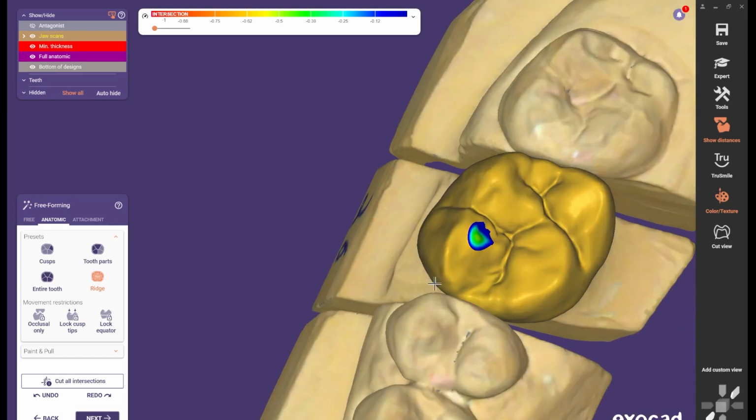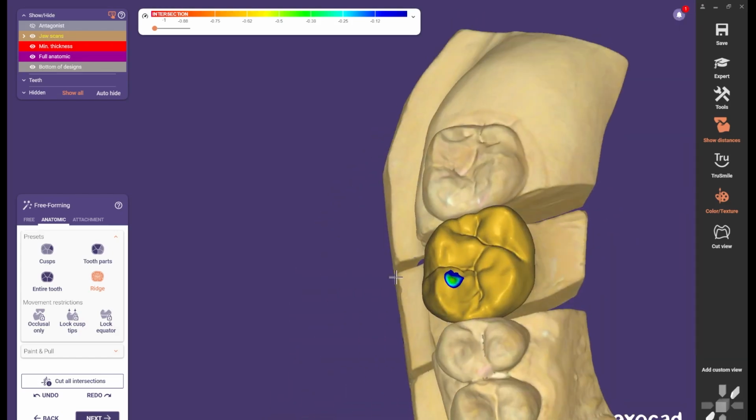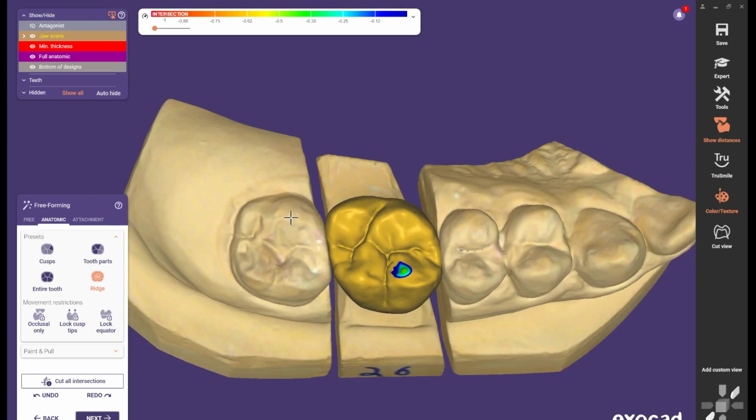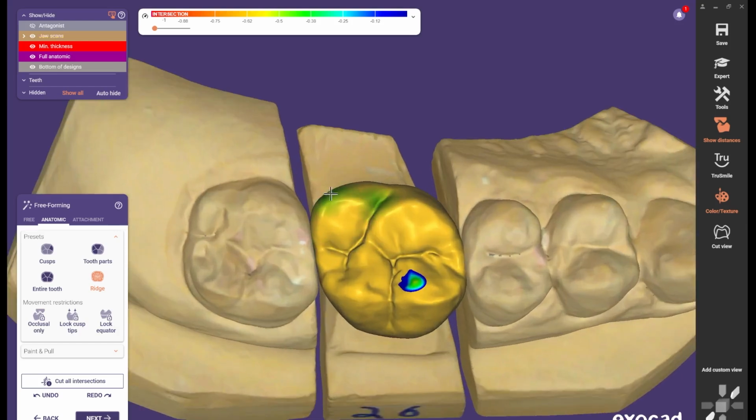Alright, make sure that you don't have any sharp angles, and make sure that the shape of the tooth is as trapezoidal as you can. So you see how these sides go this way.